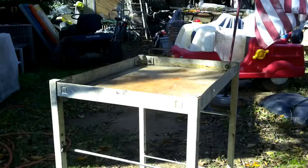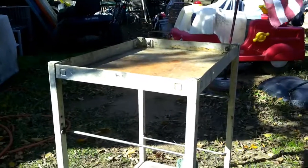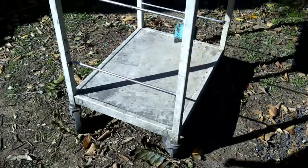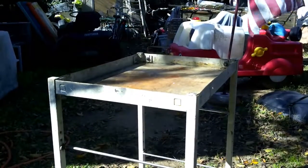Alright, we need to grind some of the paint off of here so that we can paint this and get it primed. This is our cart that we're going to be adding the plates onto. And we'll go ahead and grind this up and get it ready.